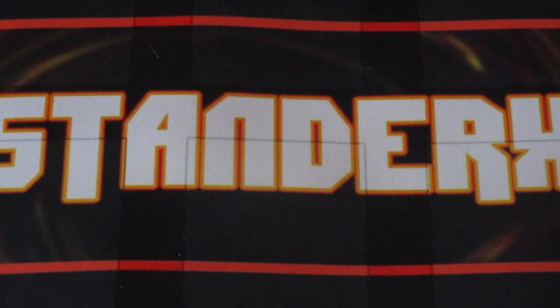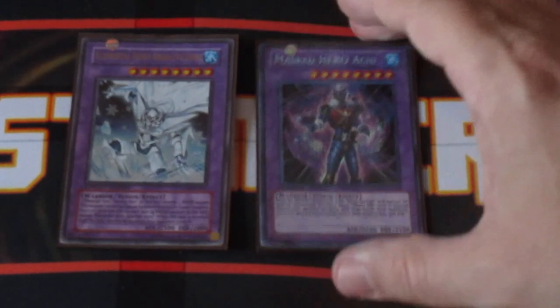Alright, and of course, I got my board wipe combo in here since I'm running Bubbleman. I have Elemental Hero Absolute Zero and Masked Hero Acid.